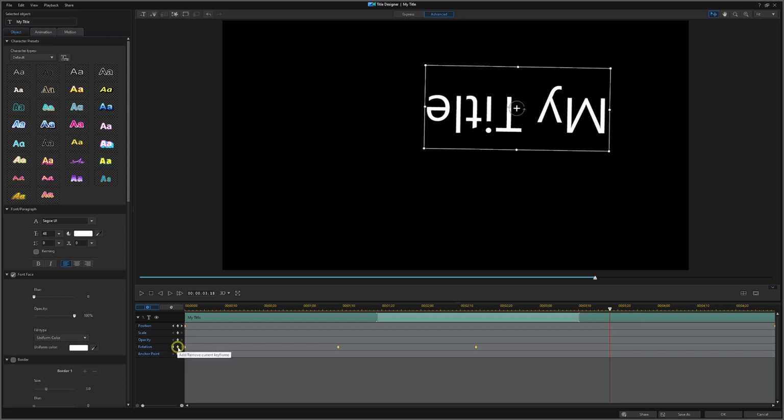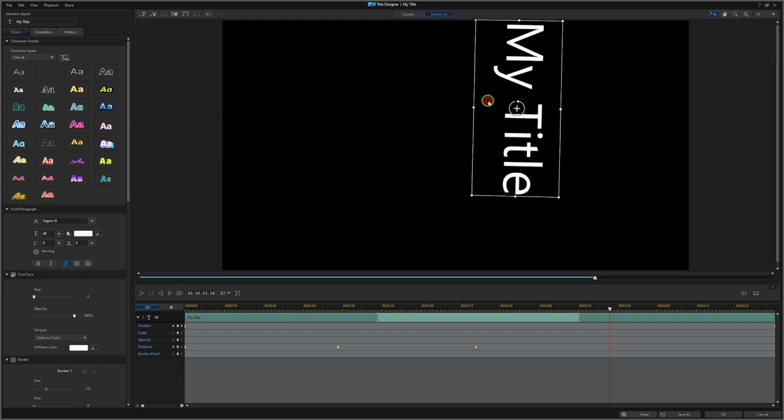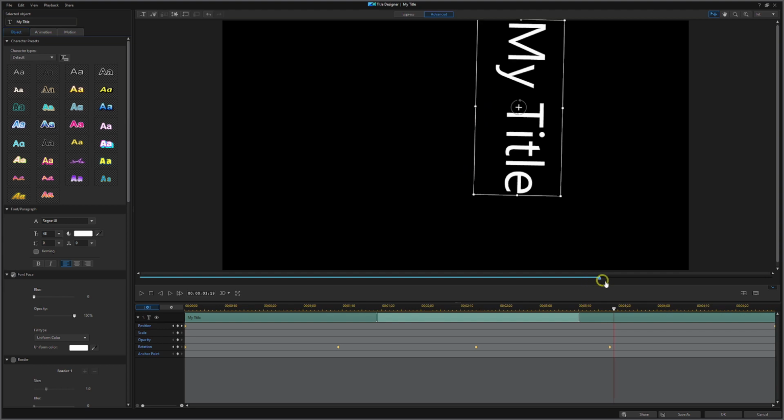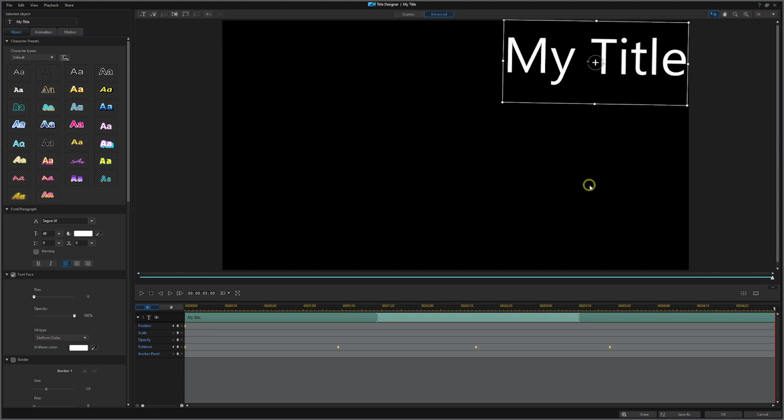Create another keyframe. I'm going to rotate it another 90 degrees. And finally, I'm going to move the playhead to the very end and create one last keyframe. And this time, I'm going to rotate it back to its starting position.